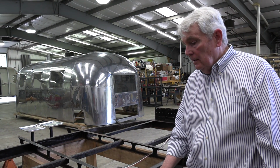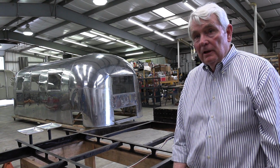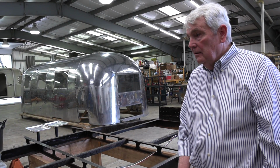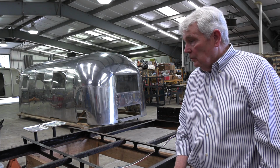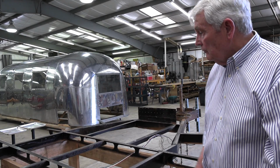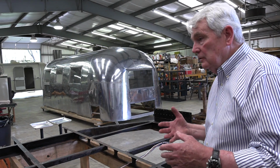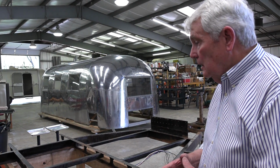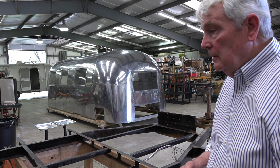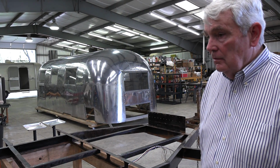Airstream is using a product now that is impervious to water. It's called Nucor, I believe. And we've also considered fiberglass and the old standby, which would be marine plywood doped up with ample amounts of resin. Don't know yet quite how we're going to do that. But the reason for these extra tanks is that we like to boondock, and without adequate storage and supply of water, it becomes really a less enjoyable experience.